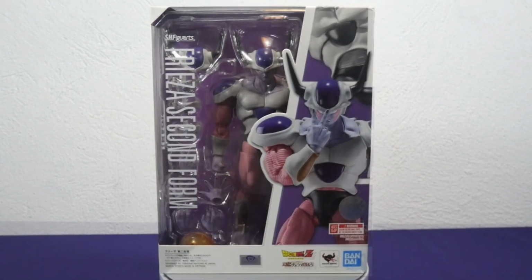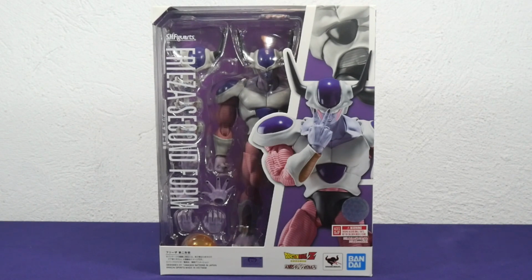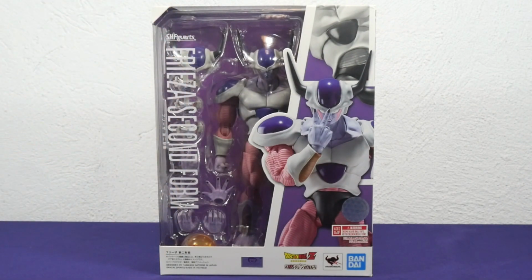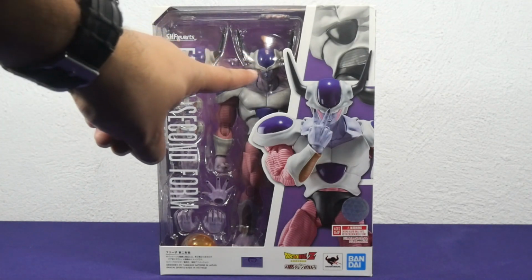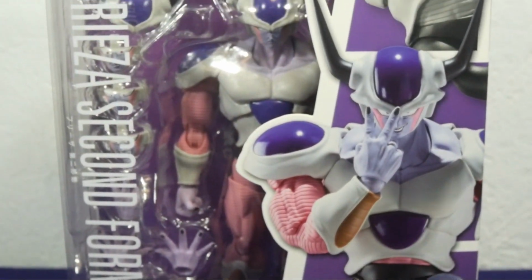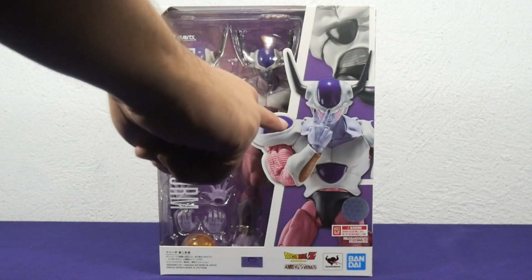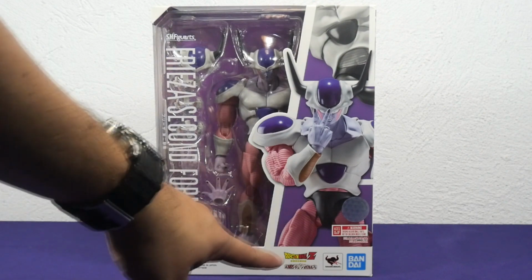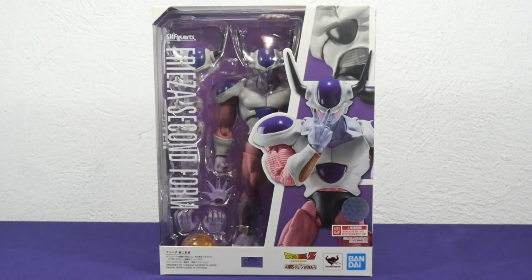So here we have the front of the box, guys. And of course it's a classic window box. The only difference is that it's much larger than the regular SH Figuarts window box. And of course we can appreciate the towering Frieza, some of its accessories. And of course to the right we have the artwork, some images of Frieza, of the figure itself in cool poses. And of course below we have all the logos, Toei Animation, Dragon Ball Z, Tamashii Nations, Bandai, etc.